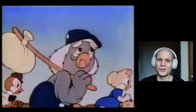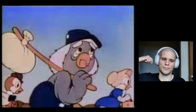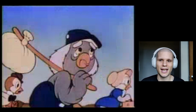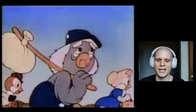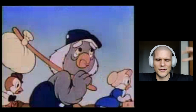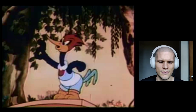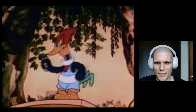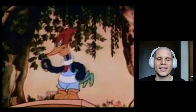The Pop is an old-looking bird wearing a little hat and carrying a knapsack, a stick with a little bag. And he says, "We're going south." The professor says, oh, there's a little bug flying around, so if you see me act weird, it's because of the bug. The professor says that a terrible blizzard is coming. A blizzard is when there's a lot of snow, like a snowstorm. "Go on. That guy don't know his shadow from a hole in the ground." So Woody Woodpecker is skeptical. He doesn't believe it. He goes, come on, what are you saying? That guy doesn't know his shadow from a hole in the ground.